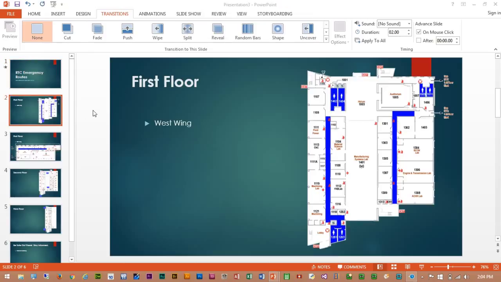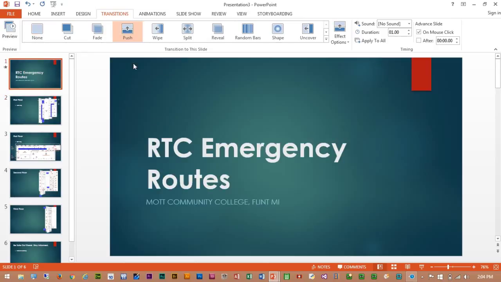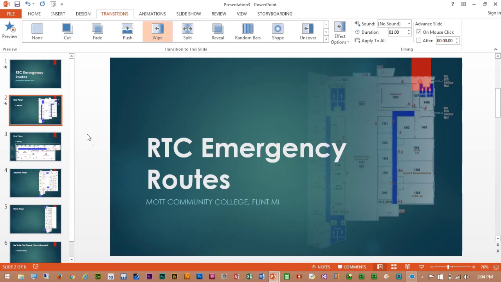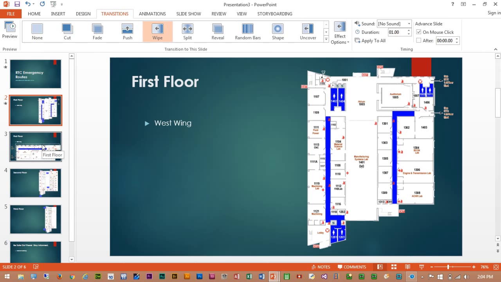Okay, had to take a minor pause there, but we're back now, and we're choosing transitions for our slides. So as you can see, for the first slide, I decided to use what's called a push. We'll demonstrate that in a minute. And we can choose our next slide. It's currently set to none. Let's do a wipe for that one. It gives you a brief preview of what it looks like.